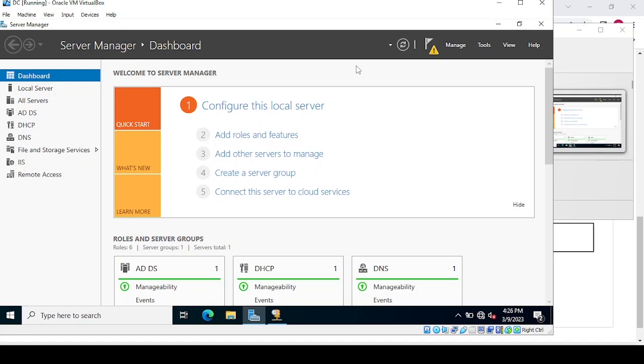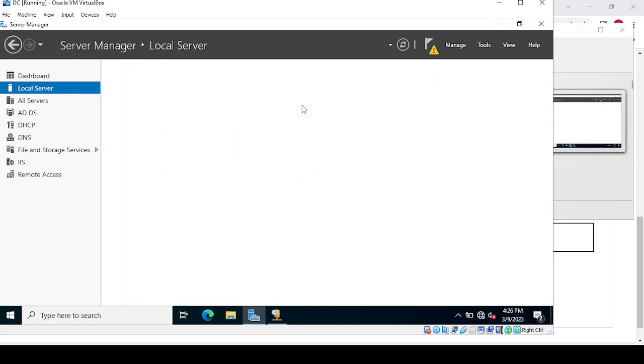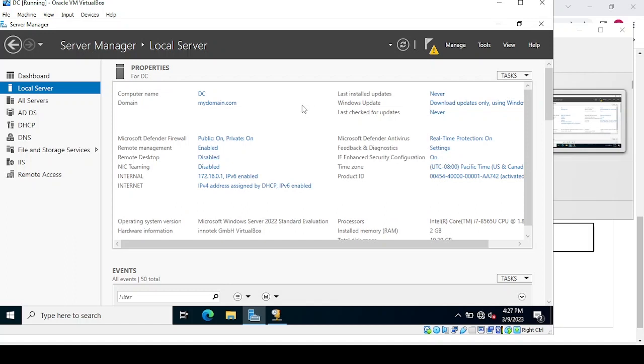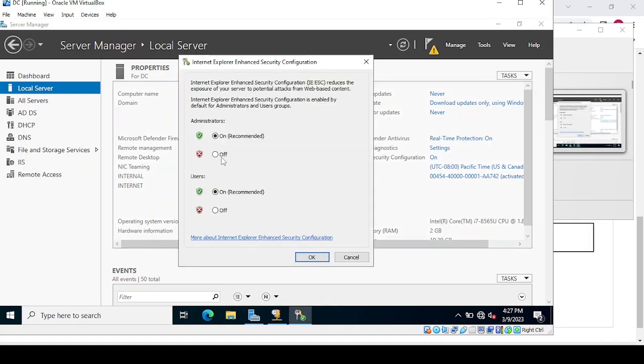So first we need to go back to our server manager dashboard and click configure this local server. And next to IE enhanced security configuration, click on. And under administrators and users, set it to off.